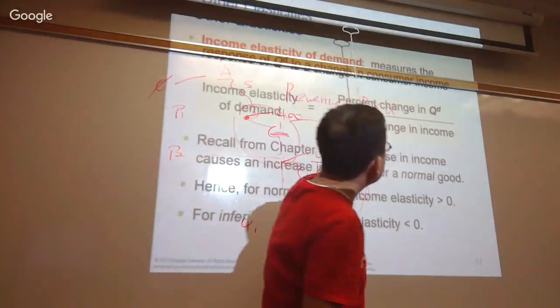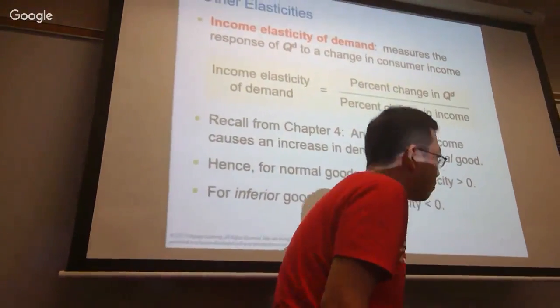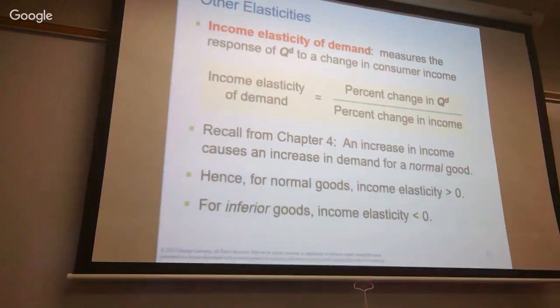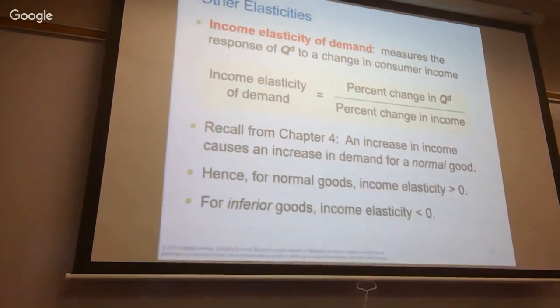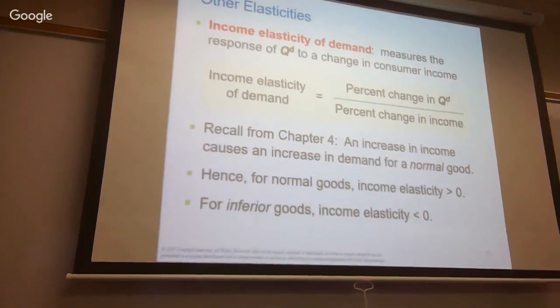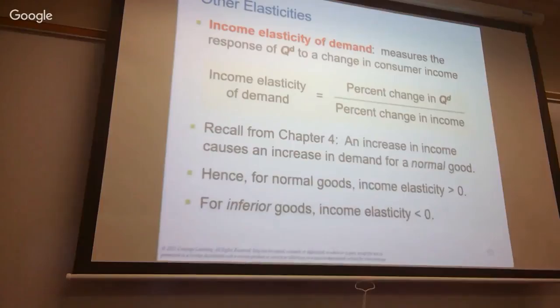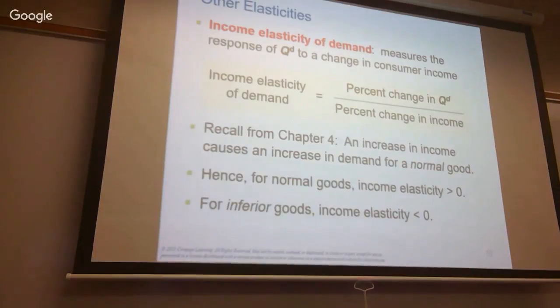Something called income elasticity. For income elasticity of demand, we're measuring the change in quantity against the change in income. So we want to know that when consumer income changes, how would this change our level of demand in the economy? Before, when you finished the elasticity of demand, you took the absolute value for the price elasticity. If you do the income elasticity, you will not take the absolute value, because we care about the sign.